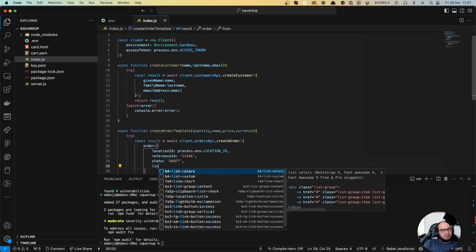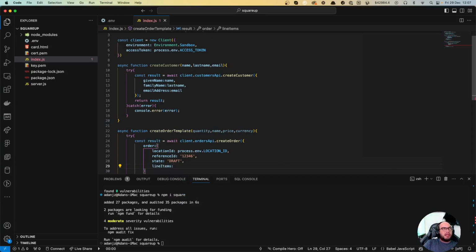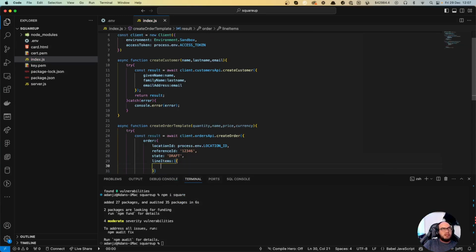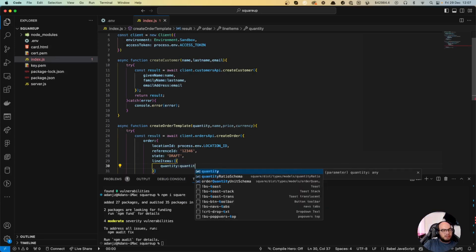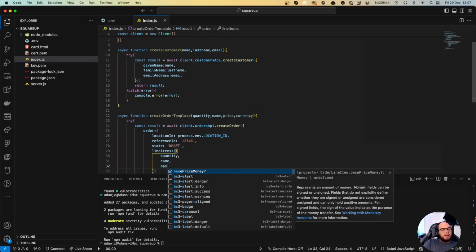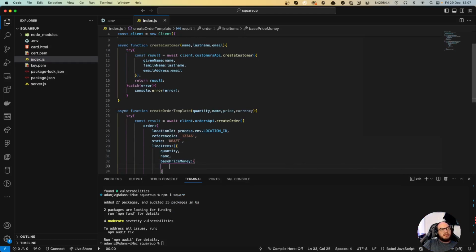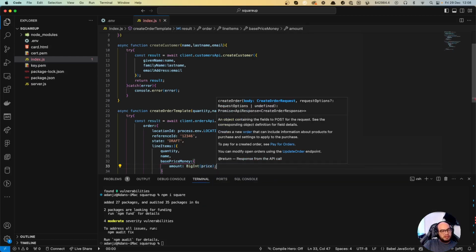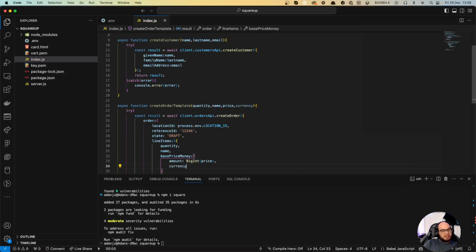Line items, we're gonna do again, as I said, just one object with the quantity. Actually, we don't need that. The name, we already have it. The base price money is gonna be amount, the int price, and the currency we already have.